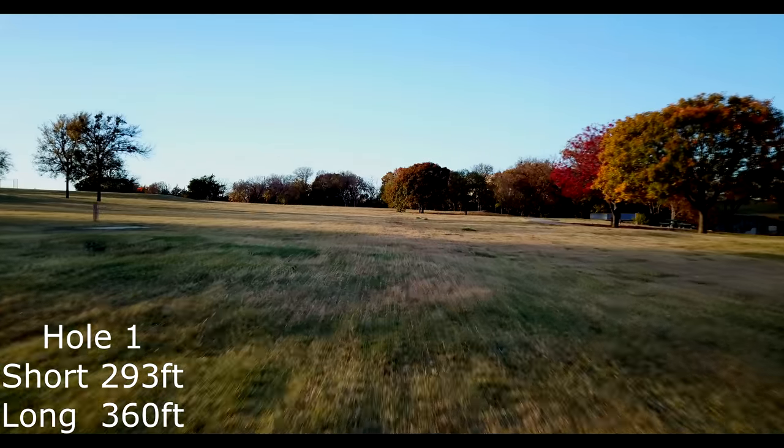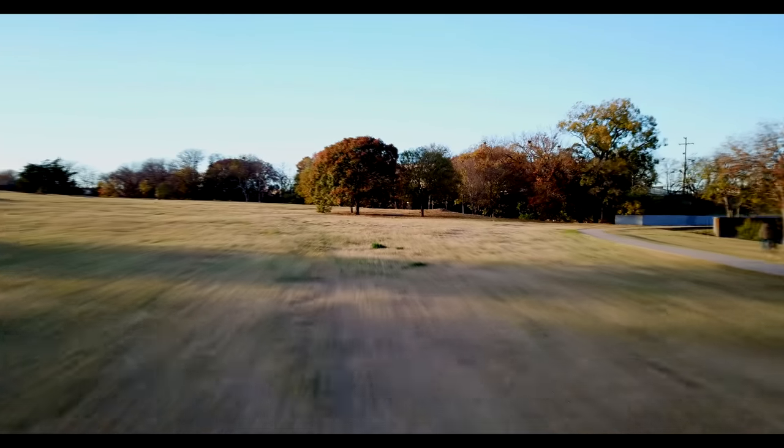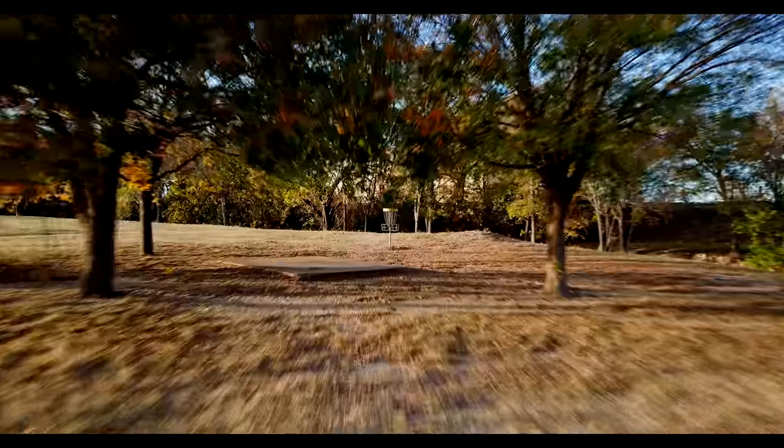Hole 1 is open off the tee, and most of the way to this pin. There are trees on your right, however, that keep you from throwing a low right to left shot. This basket is guarded by low-hanging limbs.